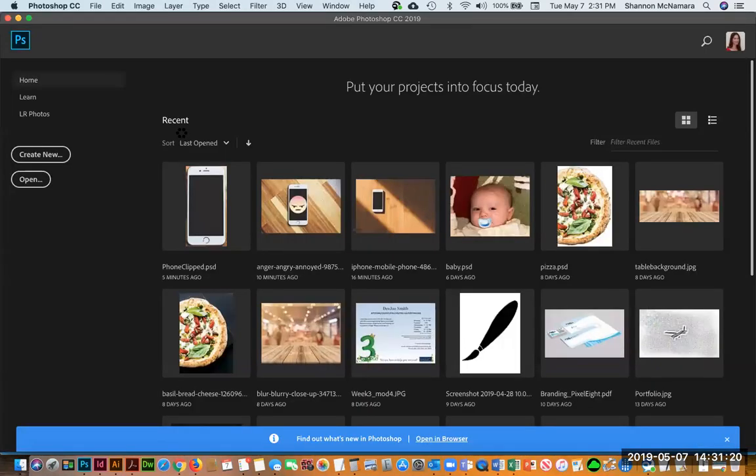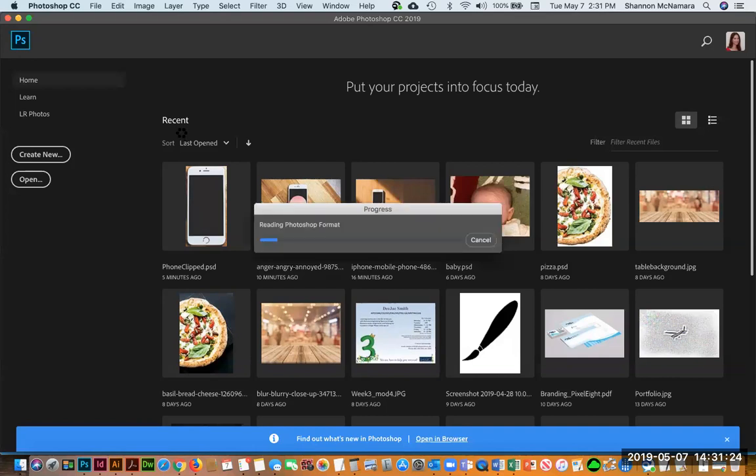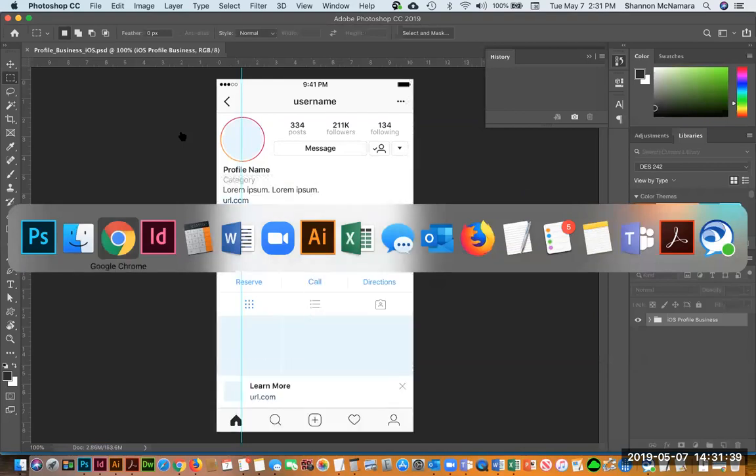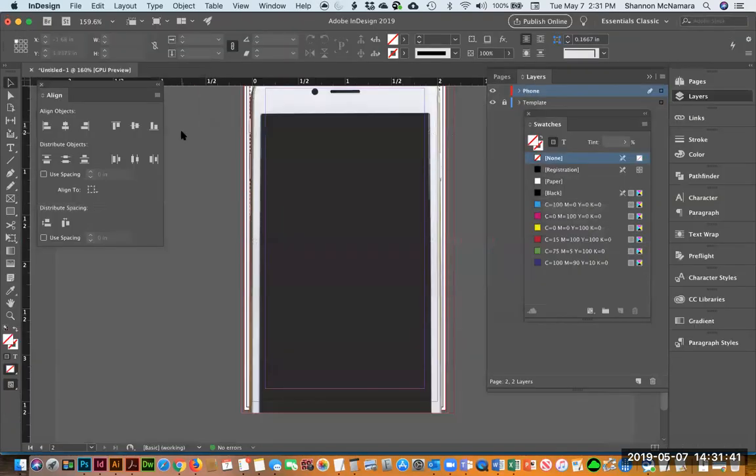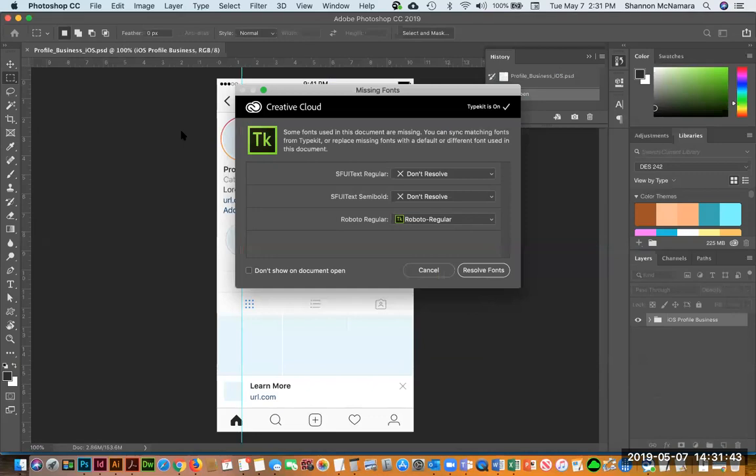And I'm going to open up the iOS PSD file. Now I need to remember that this isn't going to fit the whole page.